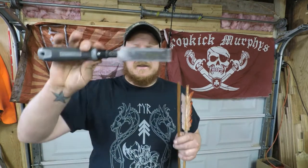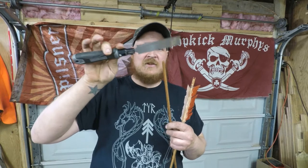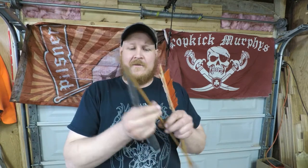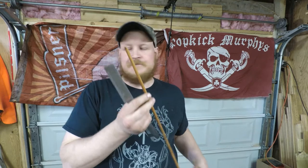So all I did for the knock is I just took a little saw like this and just cut it. And then I could actually use the teeth to hog out the hole a little bit. Took a bit of sandpaper and just cleaned it out, very easy. Is this knock gonna last? Who knows? Time will tell.